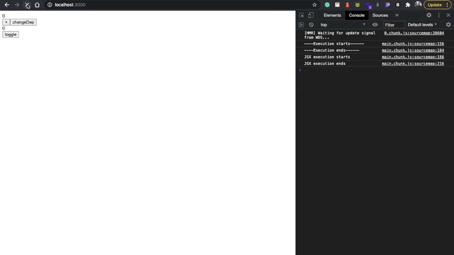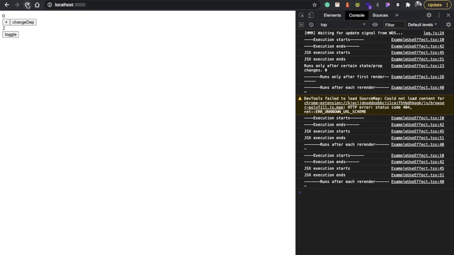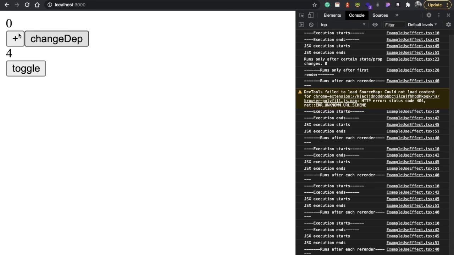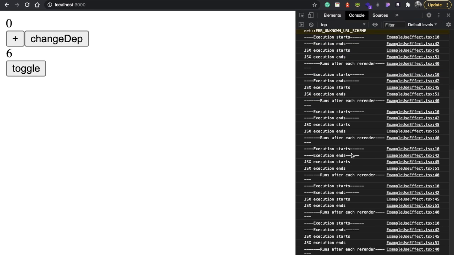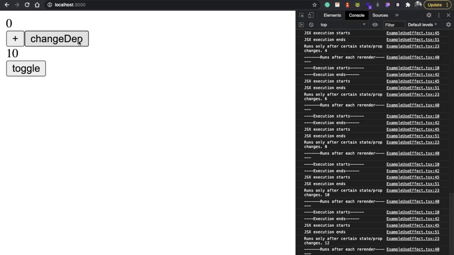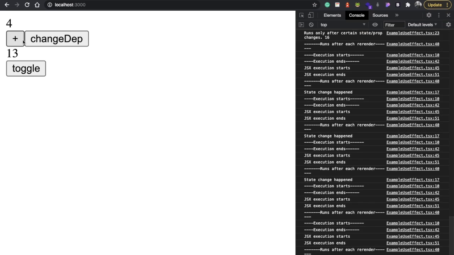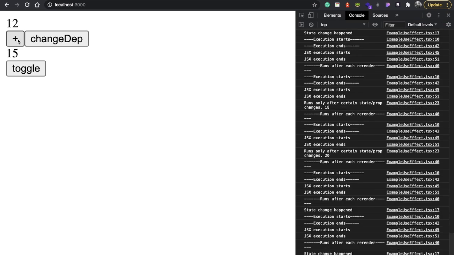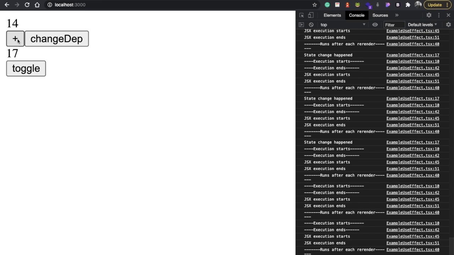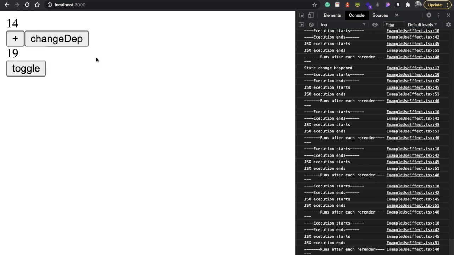Let's run from the beginning. So our timer is running, and the flow is working as expected. I can change this, I can change this, and things are happening, and I'm going to unmount this component.